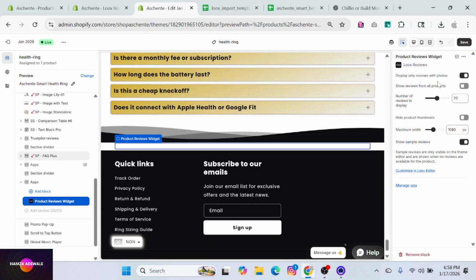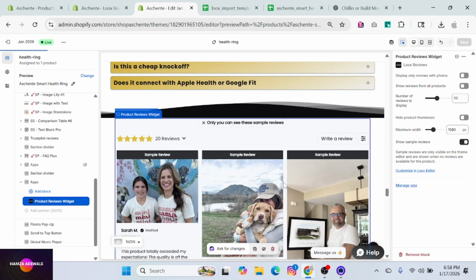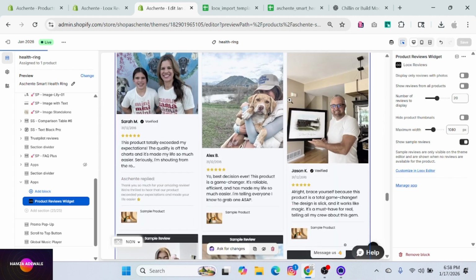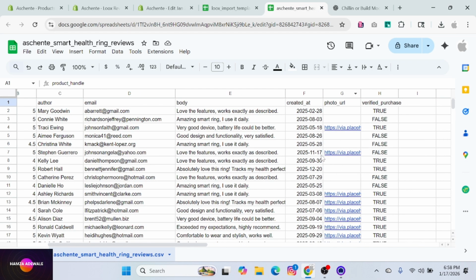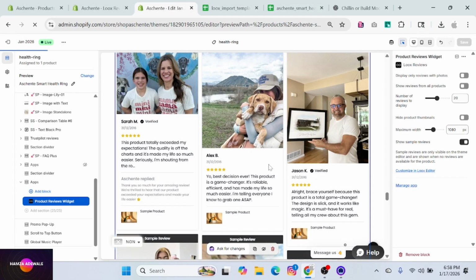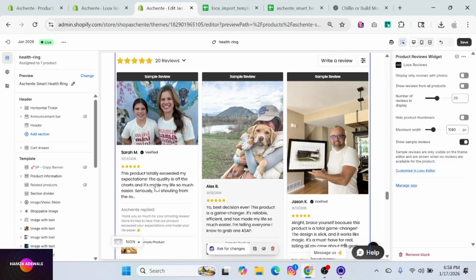We don't have any other reviews, because I think we have like 20. Yeah, you see all these sample photos were generated by the AI. So you can actually get confirmed reviews online that come with the rating.